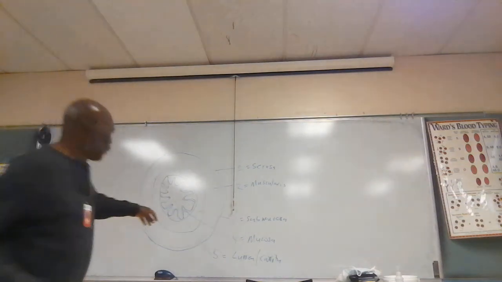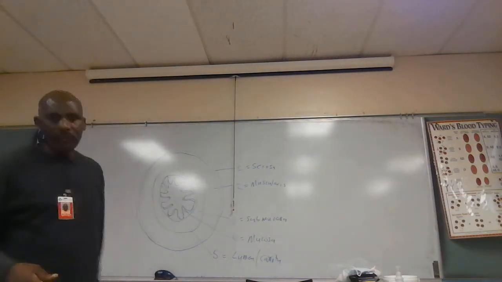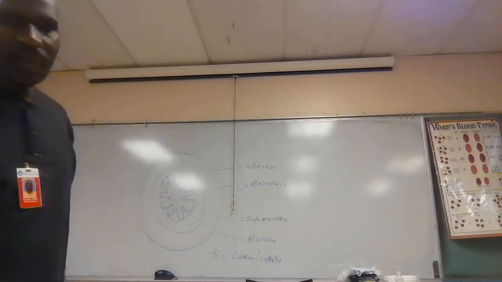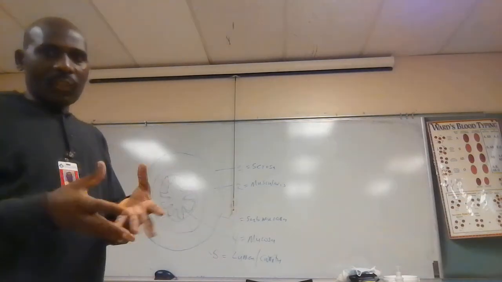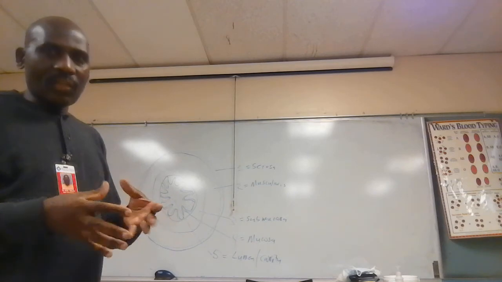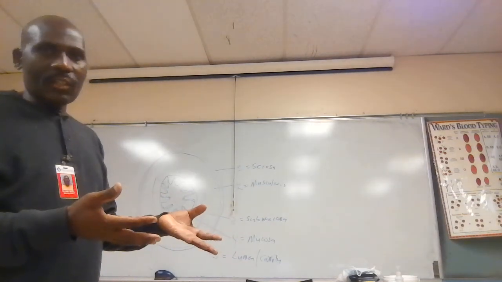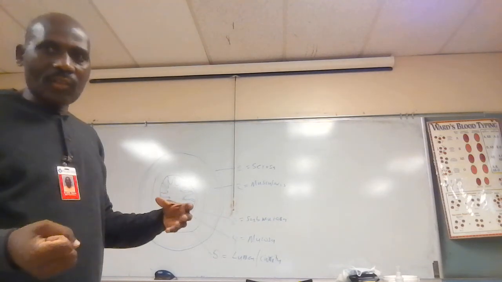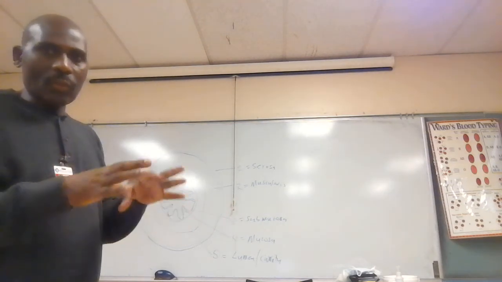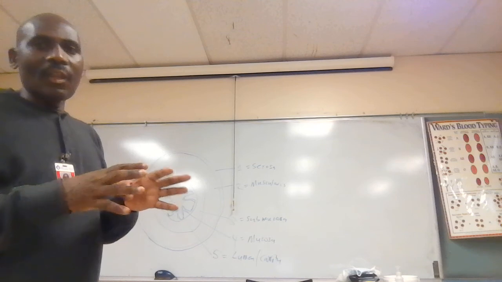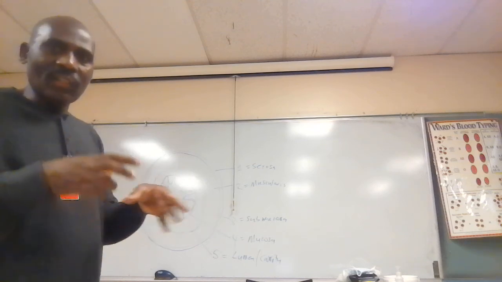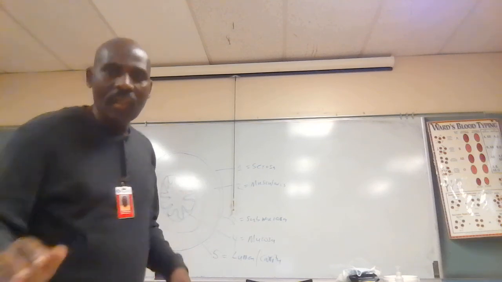Then there is the lumen, or the cavity. That is where the food is stored while it is being digested. When the food is moving from one part of the digestive system to another, that is where it sits. So the lumen has 2 functions: storage of food and movement of food, and that's where the digestion actually takes place as well.